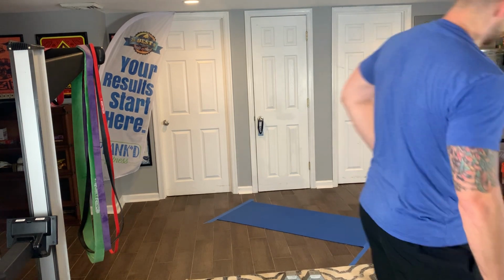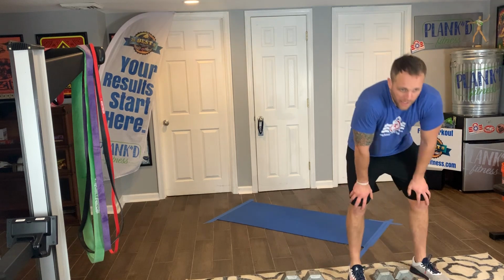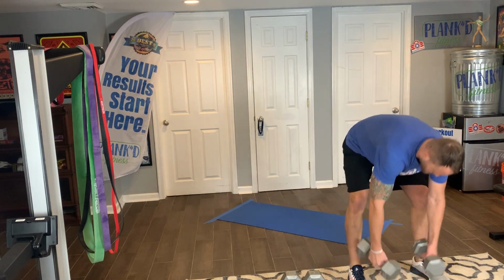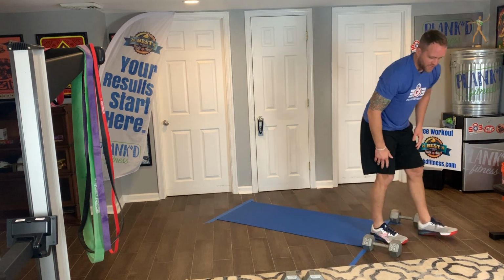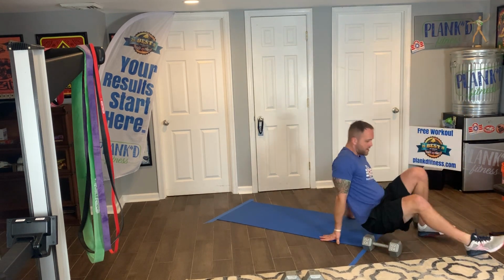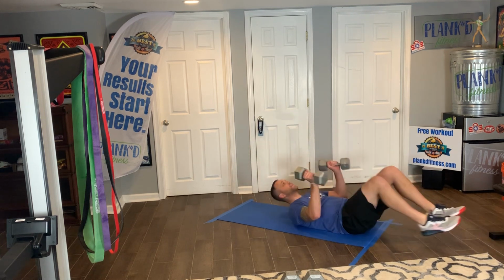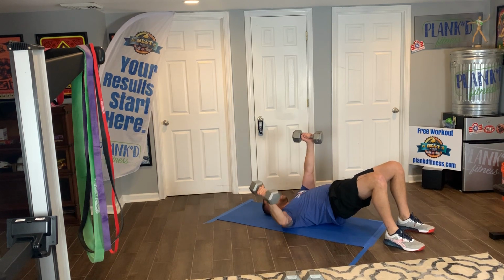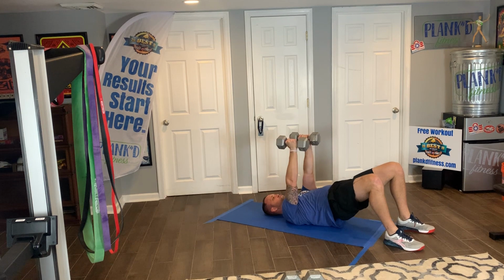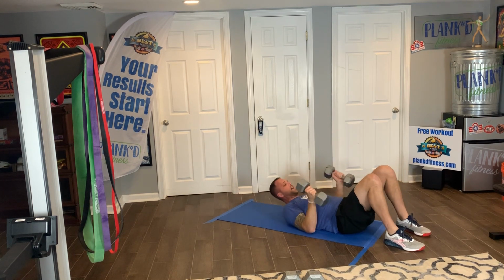All right, as you guys cool down, I am going to show you the next movements. So, you're going to be on the ground the entire time on your back. If you have a weight, I'll show the weights first, I'll show the band second. So it's going to be a hip extension alternating fly. It's gonna be total reps, not per side. So you're just gonna go ahead and get in that big hip bridge, tuck the hips under. You're gonna open up, squeeze, open up, squeeze. Give me a good amount of control there, guys.